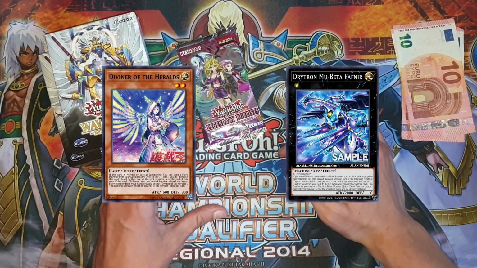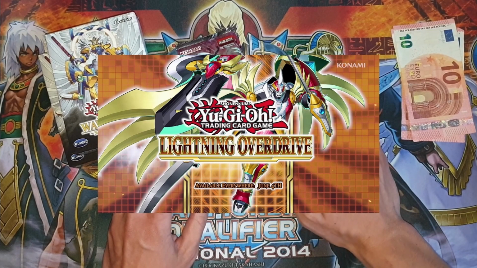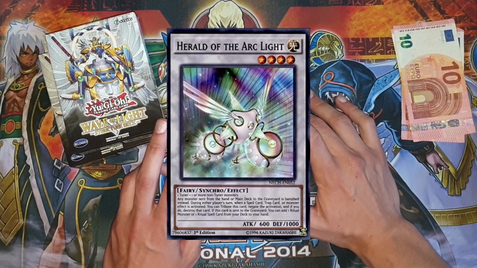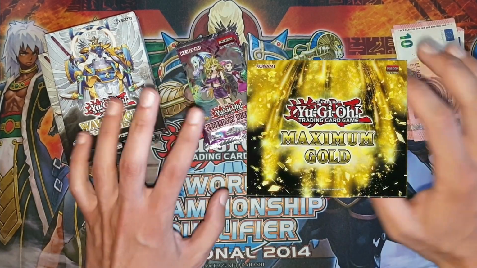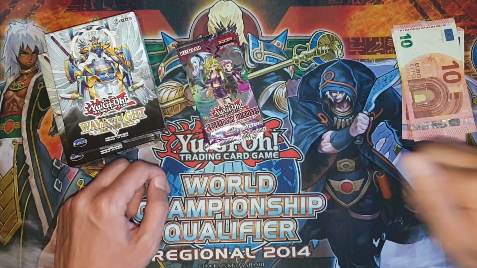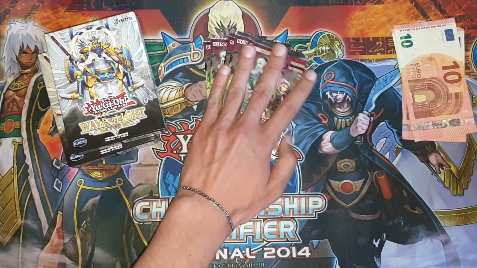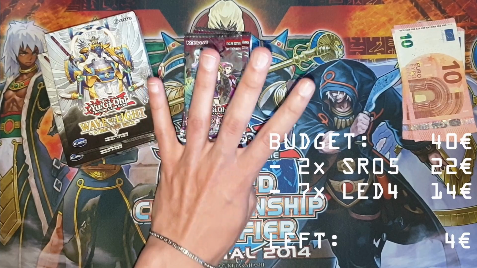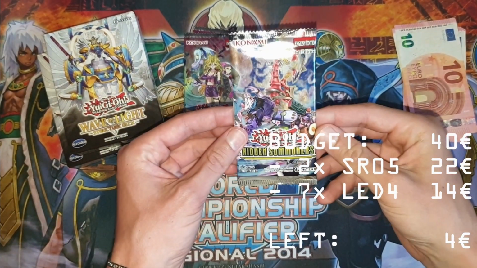but they're both secret rare, so we're gonna open a lot of Lightning Overdrive to get them because holy damn they're great. And of course we need Herald of the Archlight for Diviner of Herald. And of course we could get that for maximum gold, so we're gonna have some different sets to open in the future, but right now the fairies. And these came in at 2 euros. So we have 4 euros left, and then we spend it on a single pack of Hidden Summoners.